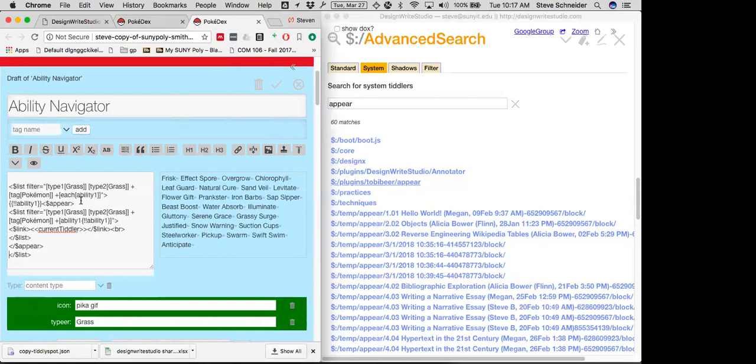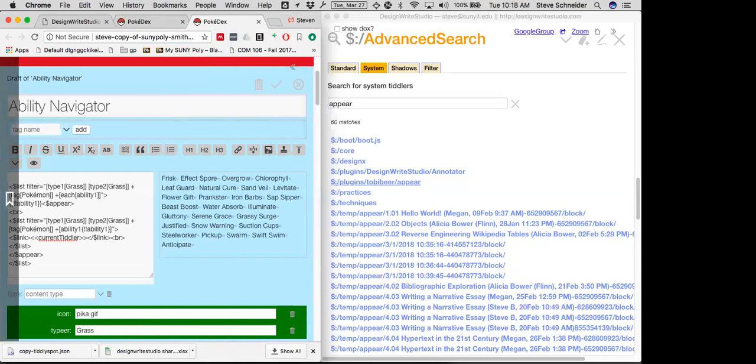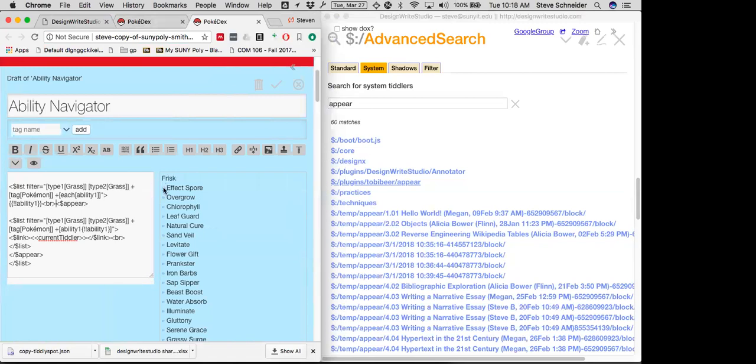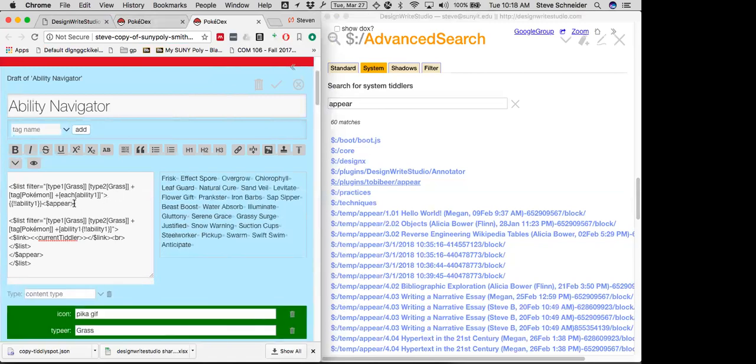Still need a break in there somewhere. I think it goes here. So this isn't bad.